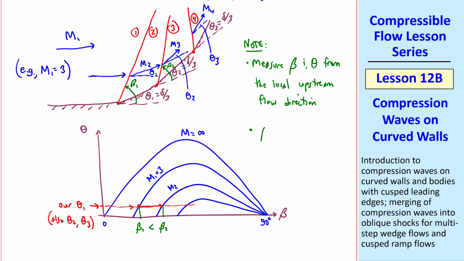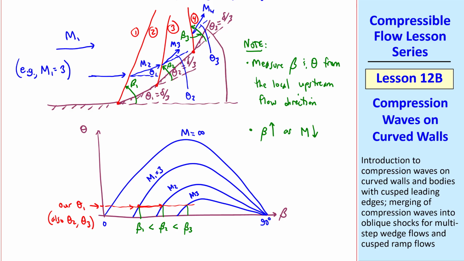So my other comment is that beta goes up as Mach number goes down, and angle beta 3 relative to this wall is the shock angle from 3 to 4, where if this is M3, then beta 3 is even larger than beta 2. So although my sketch is not very accurate, you can see that what happens is these oblique shocks angle in towards each other, and if I go up high enough here, they'll start to merge.